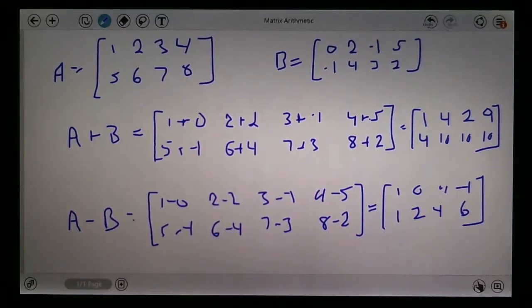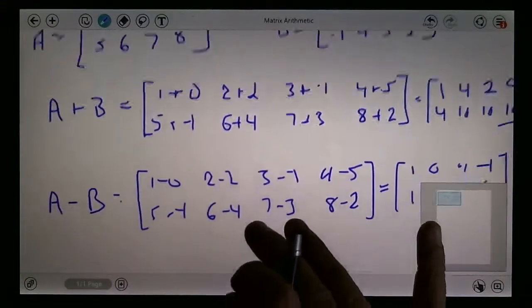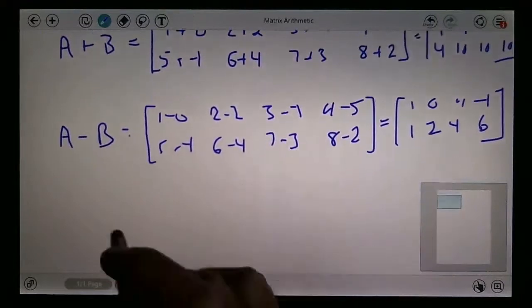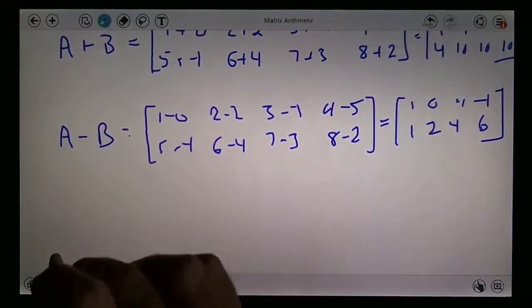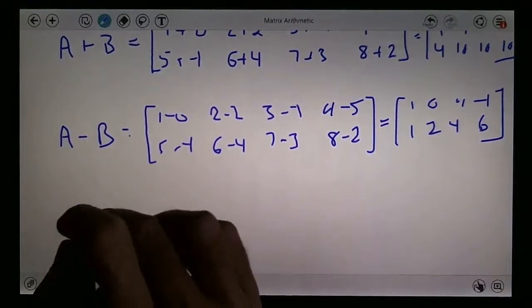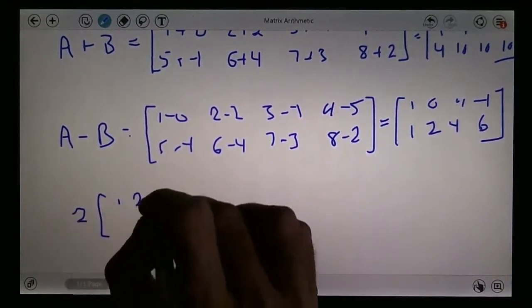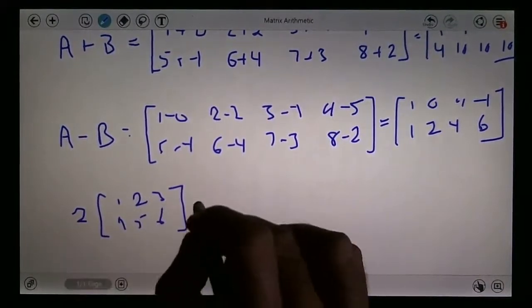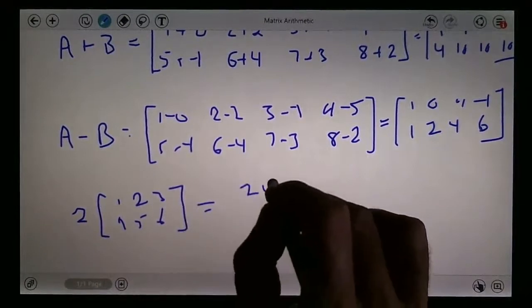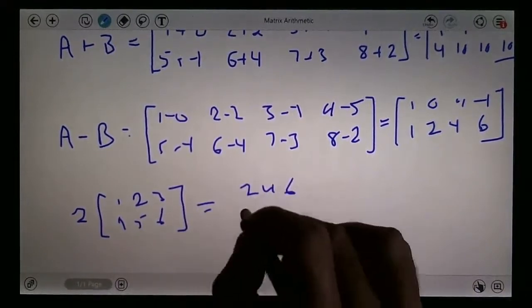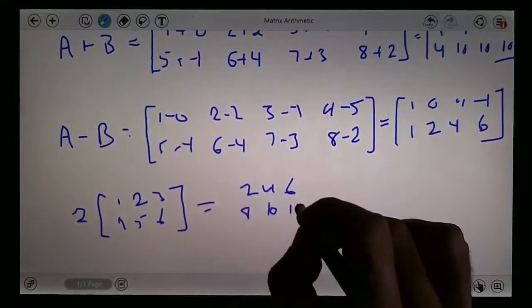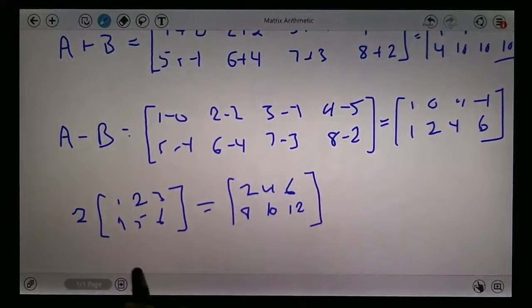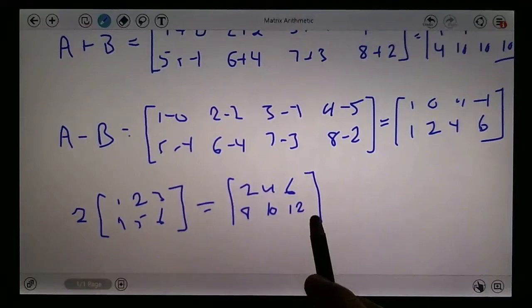I'm going to throw one more bit of arithmetic in here while we're at it. We also have the notion of being able to multiply a matrix times a scalar. So if I had a scalar, a real number, something like 2 times the matrix 1, 2, 3, 4, 5, 6, then what I do is I multiply the 2 by everything here. So this is 2, 4, 6, 8, 10, 12. Now this isn't multiplying two matrices together, this is multiplying a real number times the matrix. You just multiply it in every spot.